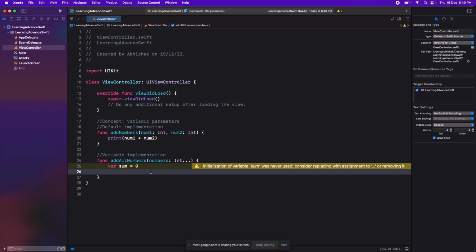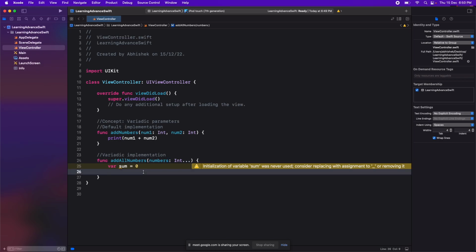What is the way to iterate numbers in addAllNumbers? We can iterate from 1 to however many numbers we need, for example 1 to 5. Okay, Rahul, do you want to suggest how can I iterate over numbers?